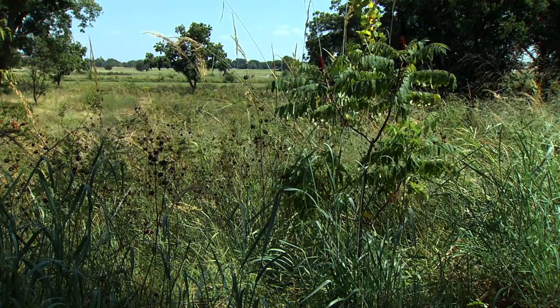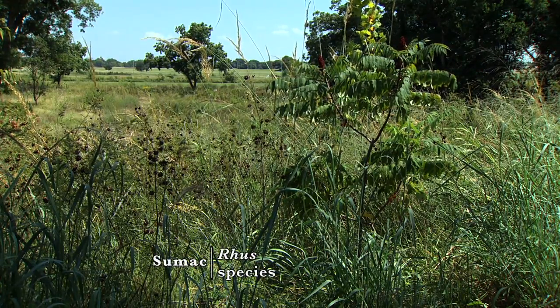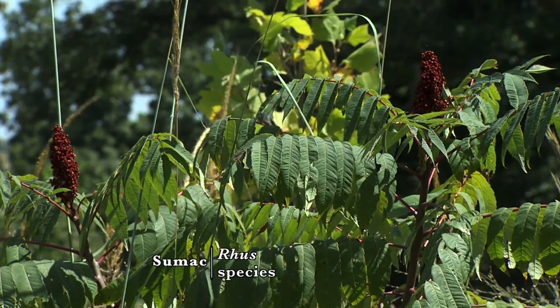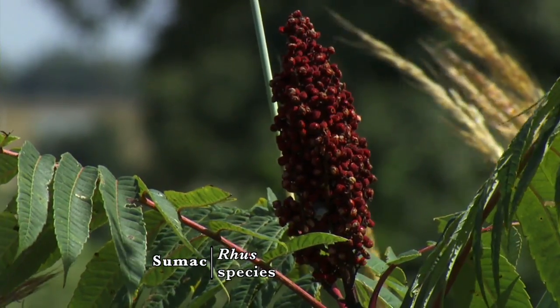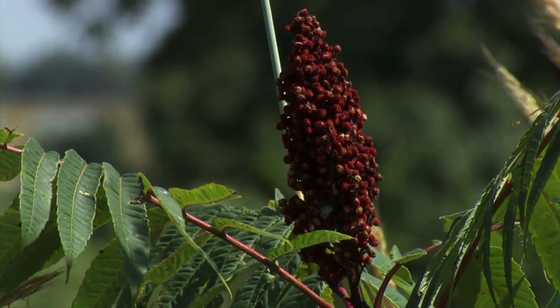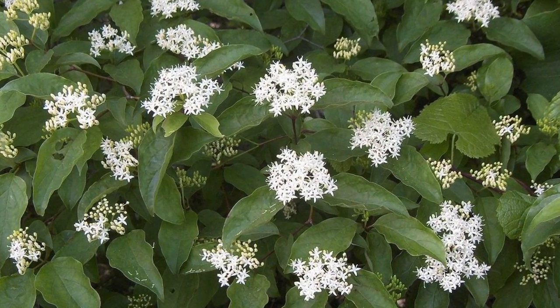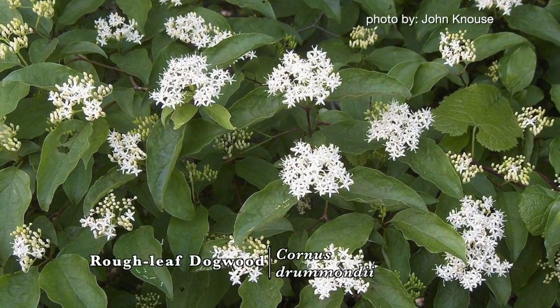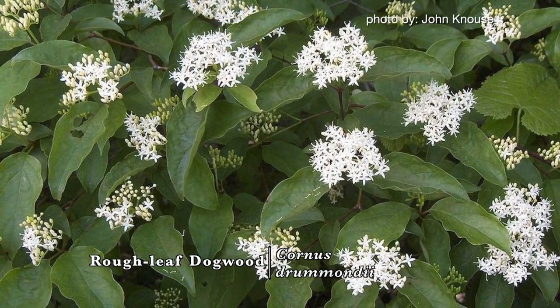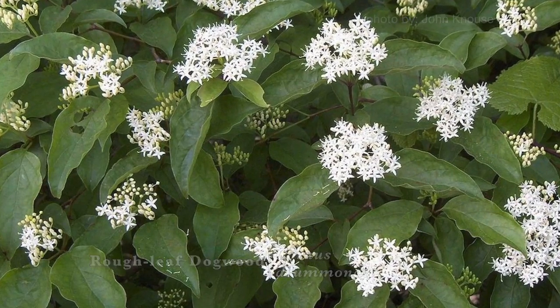A few of our shrubs that we find just growing along woody edges or along roadsides — we have the sumacs, which are great. Another one is dogwood — roughleaf dogwood — the one with the white berries or white fruits. And that's fruiting in abundance right now. So between the dogwood and the pokeberry, those are two great plants that fruit at the right time, which is right now — late summer, early fall — and that's when so many birds are really trying to fatten up and get ready for migration.